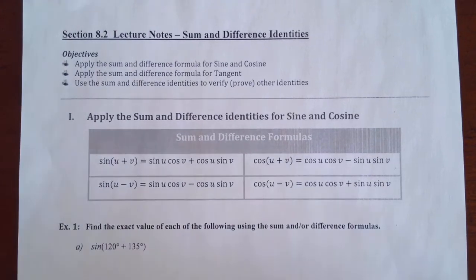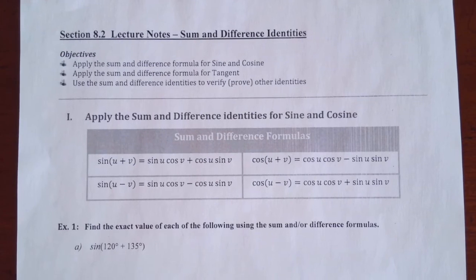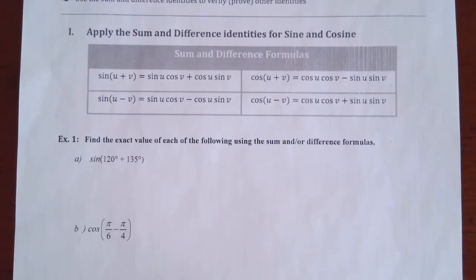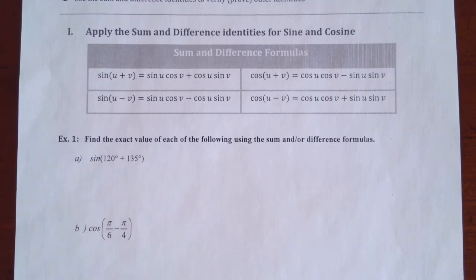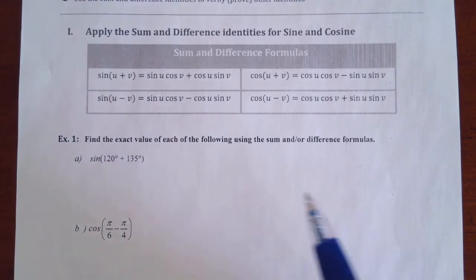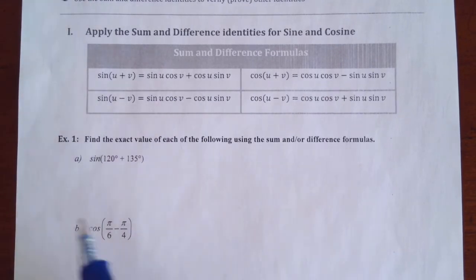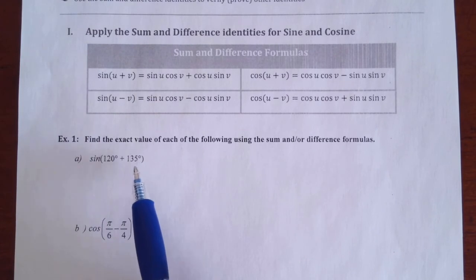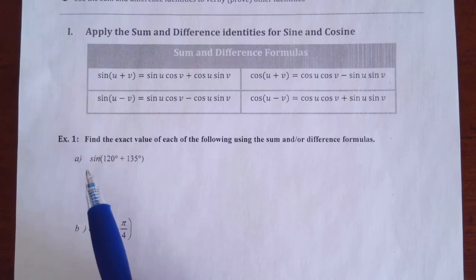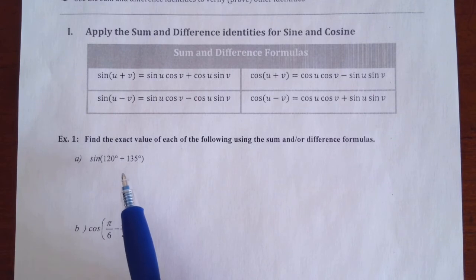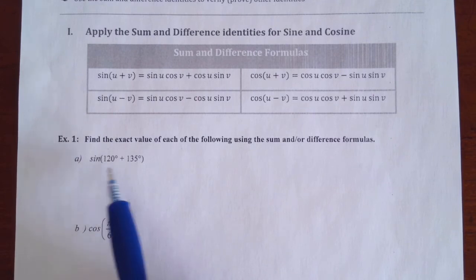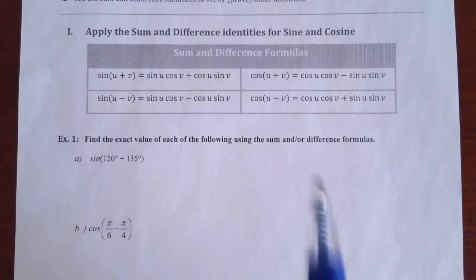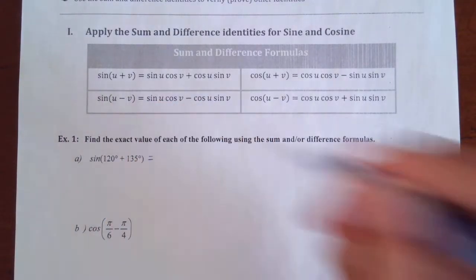Okay. All right, so let's look at a couple of these problems so we can see how this works. So we're going to start off kind of simply with just using numbers that we already know in the unit circle. Okay. So find the exact value of each using the sum and difference formula. So again, I can't just do the sine of 120 plus the sine of 135. That doesn't work, okay? That's a word. Words are not part of math, so that's not a distributive property. So we would have to set up the formula to do this.